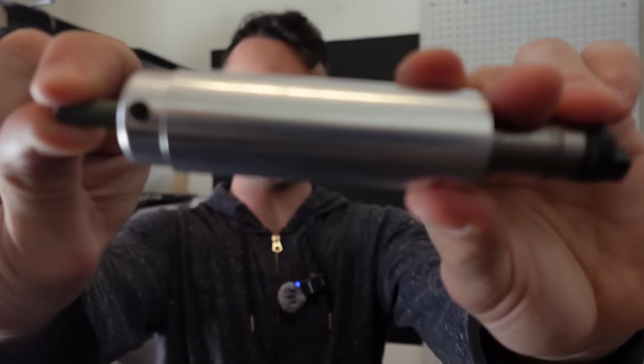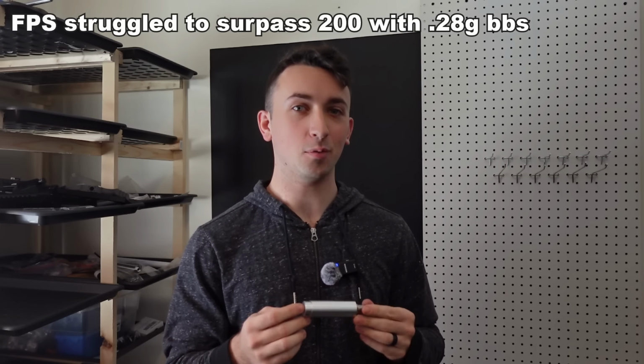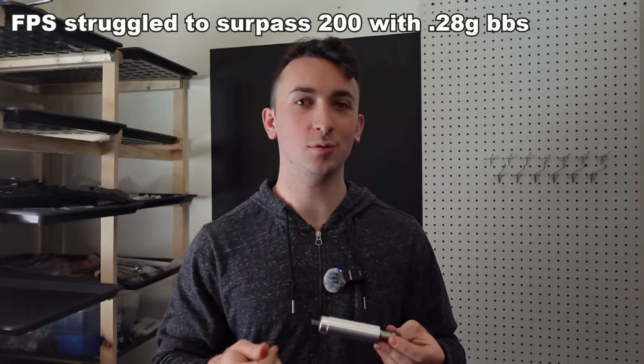I made a prototype with this design and it worked pretty well. It fed properly, it was accurate, it was quiet, but the FPS was underwhelming, and I knew I needed to make some changes in order to bump those numbers up. Those are rookie numbers in this racket.